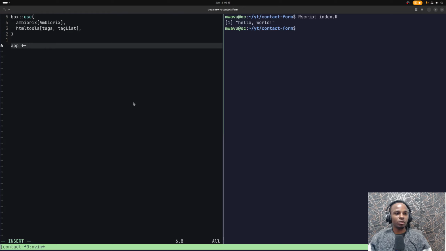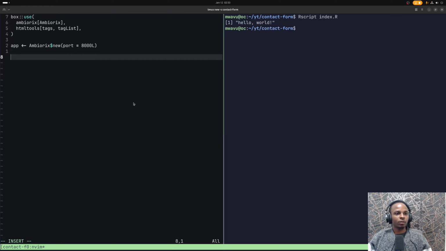So this is going to be app, Ambiorix. Actually this is supposed to be just a class, so Ambiorix$new, and we can set the port. Let's set the port to 8000.